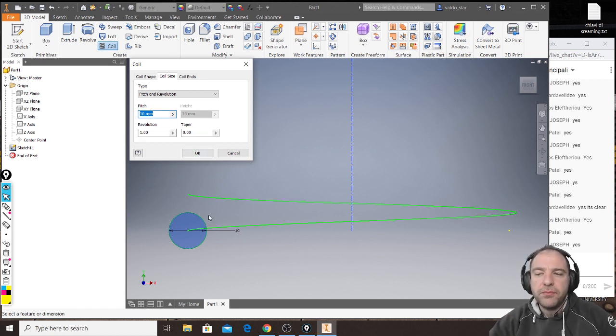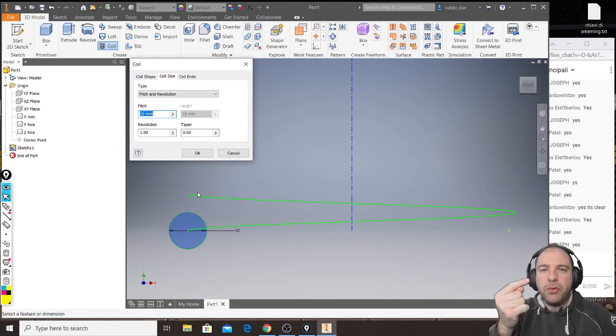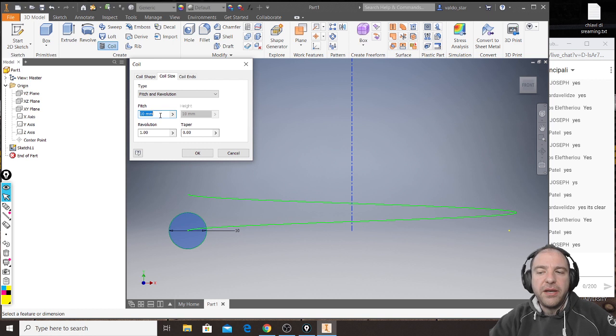Pitch is basically the height of each loop, so it means that from first 360 degrees loop till next one there will be 10 millimeters. That is this, and you can change this one, and by changing these you will see that this spiral will be taller or shorter.